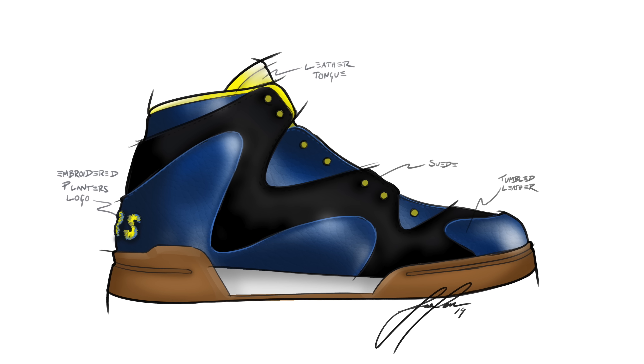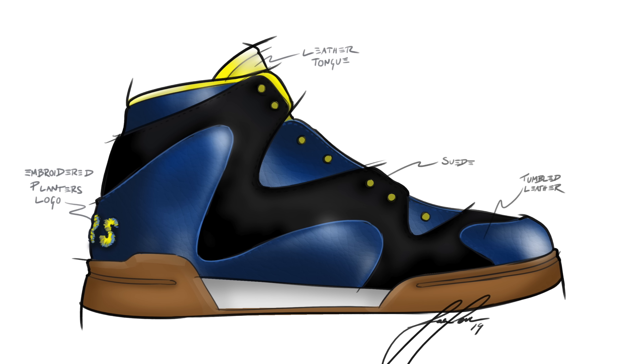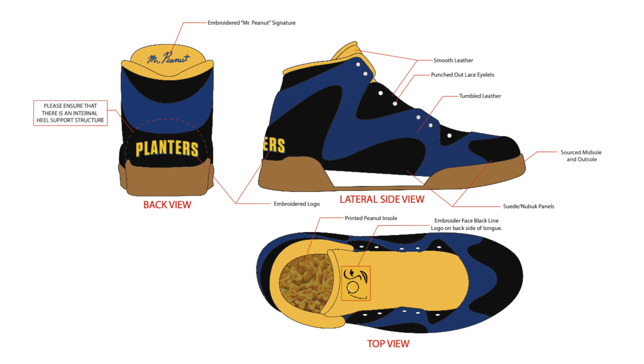Then from there I picked a concept and went digital — I sketched out the shoe on my Wacom tablet, finalized the design, and tried to create a photo-realistic rendering so that I could show the client what the shoe would look like when it was done. Once the concept was approved, I took it into Illustrator and created a simple tech pack with orthographic views — front, side, and back — of the sneaker to give the factory, or in this case my good friend Richie Range, an awesome customizer, an idea of what the shoe would look like and how we could put it together. The tech pack included material callouts, where the embroidery would be, the different colors, etc. Then once that was done we sent it off to Rich and he made the sample, and now I have the sample here which I've never seen before.